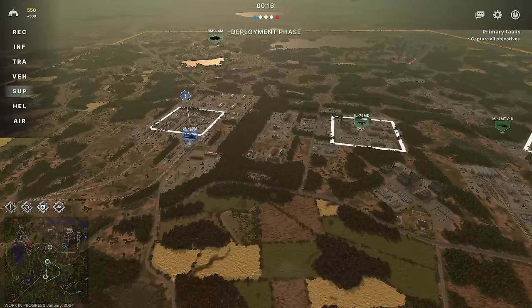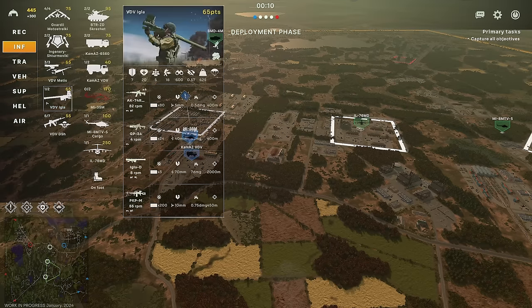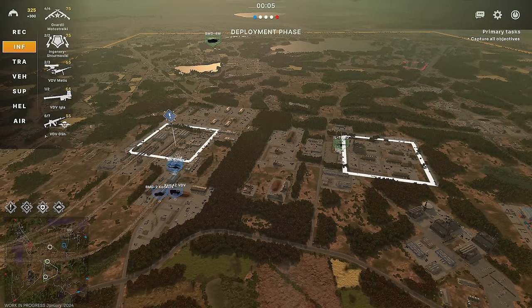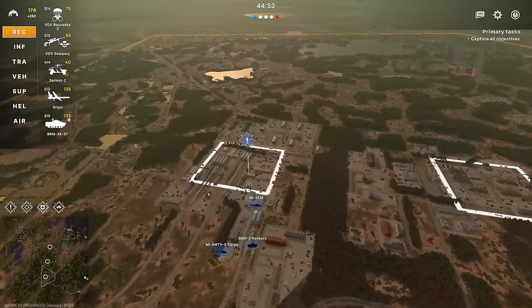It's two Mi-35s. I do want to have a form of ground support, slash anti-air. Let's get a Kamaz with anti-air. Let's get a Metis in a concourse, that's fine. And of course, we're going to have to bring some reconnaissance. Razvedka in a cargo. And let's see, what else do I need? Sniper, it could be very useful over here.